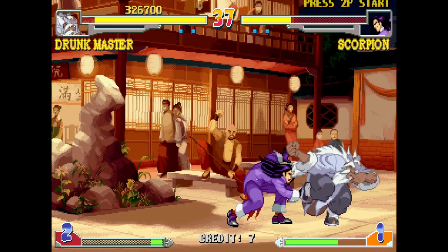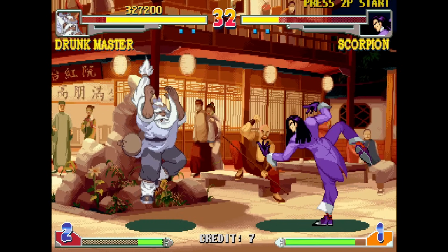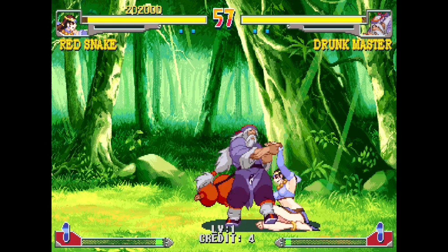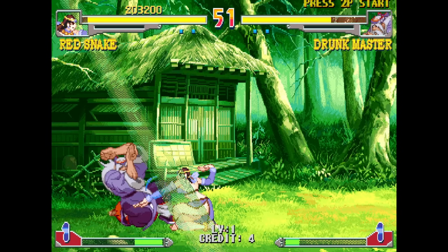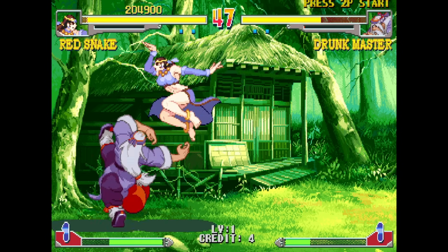The characters are unique, they're dynamic, and they've got a great moveset. All of the controls are fast and fluid, and the combos just make sense, and the artwork and backgrounds are spectacular as well. Some are a little bit more muted, like Drunken Master stage here, just being out in the woods. There's not a lot going on, but the colors still pop, and your characters against those background colors really do work for me. So that's the type of thing.